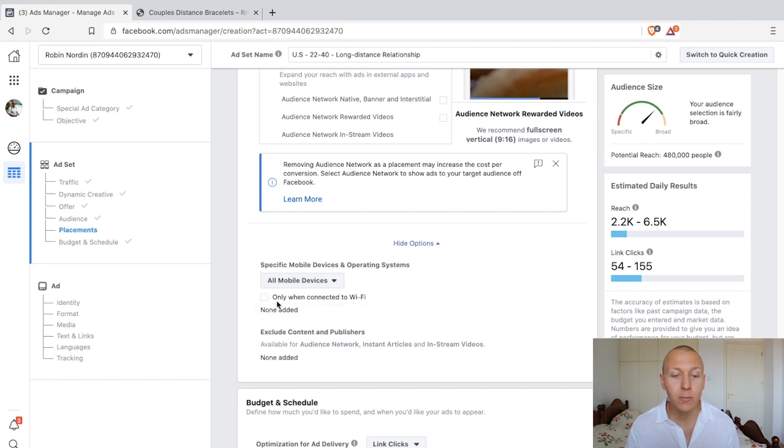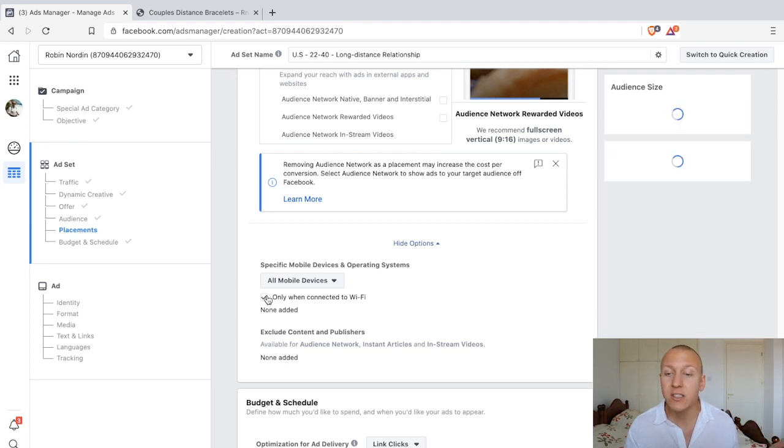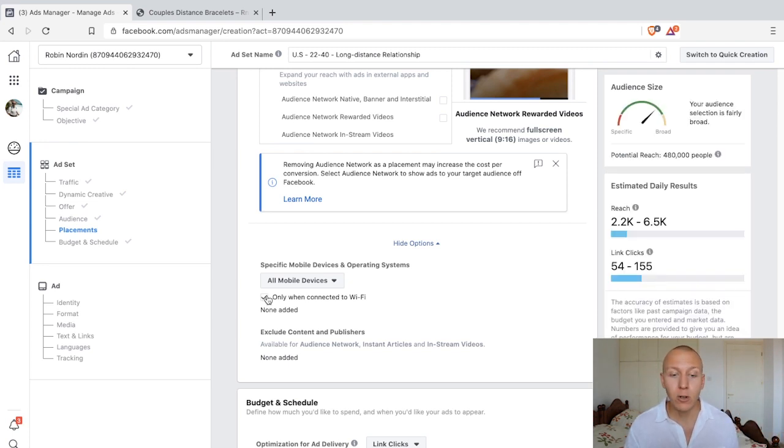Now we also have another option. We can target people who are only connected to Wi-Fi. So what does that mean? Well, that means that people who are connected to a Wi-Fi, they are usually stagnant, right? So they're usually at home in the majority of cases, but they might also be sitting still, let's say, at a cafe. What we know is that they are not using their mobile net, meaning that they are at the very least not traveling. And people who are not traveling are more likely to buy something generally, right? Because if you're traveling, you're probably just scrolling through and going through information. So this might be another way to target people who may or may not be more likely to buy.